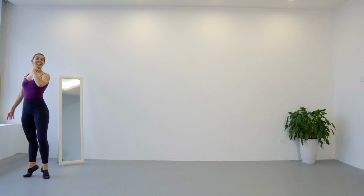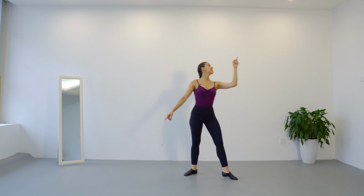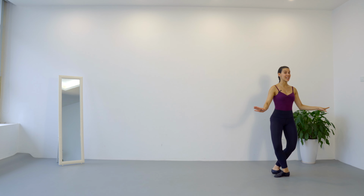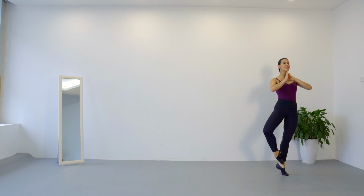And we repeat everything to the left. One, two, three, four, five, tombe, six, plie facing forward, seven, eight, and one more time. One, two, three, four, five, and six, seven forward towards the coupé, and opposite, and left, one, two, three, four, five, tombé, six, forward, seven, plié, and this is the last time, my head is gonna stay facing forward.